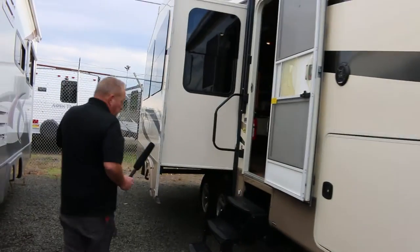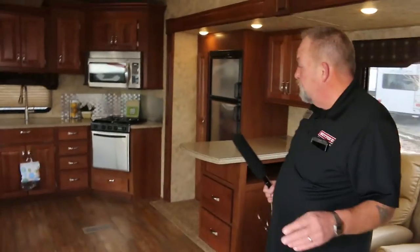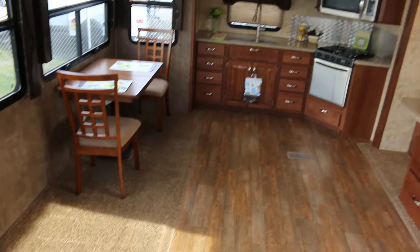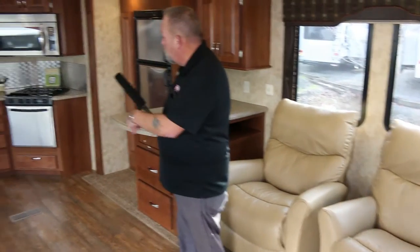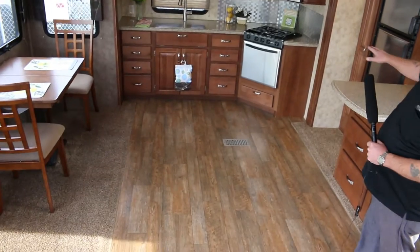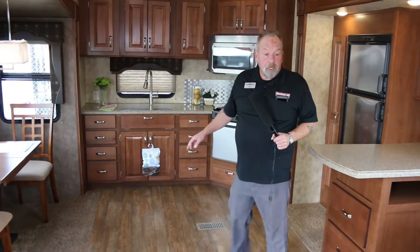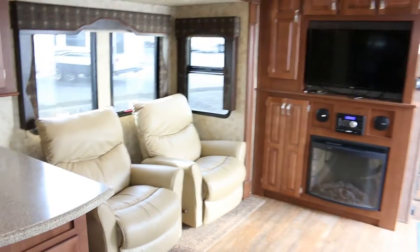Six-point leveling system — one button push and you're going to level right up. When you come in here, for a 31-foot fifth wheel you have a lot of room. The previous owners kept some furniture, so there's a spot where you can add a couple more easy chairs, a love seat, or a sofa. Look how open this floor plan is — with the rear kitchen you're getting a whole lot of cabinetry and room to move around without anyone bothering you while you're cooking. Then you come this way and look back and you see a beautiful living area with the two easy chairs and the fireplace.